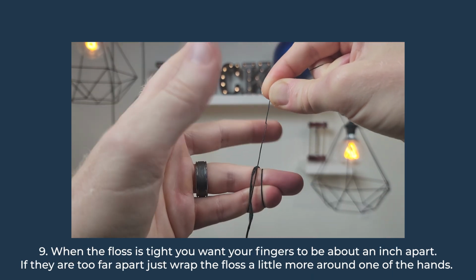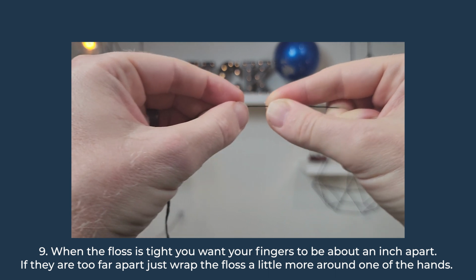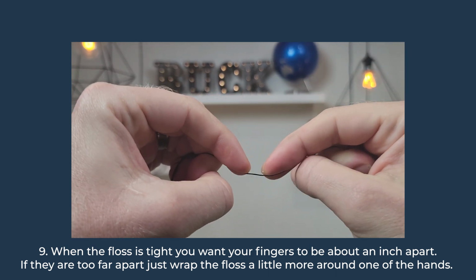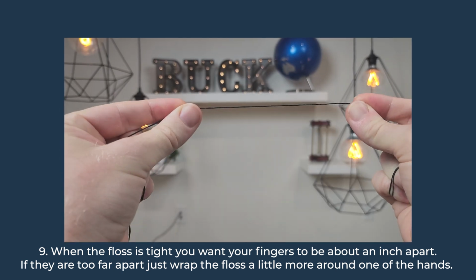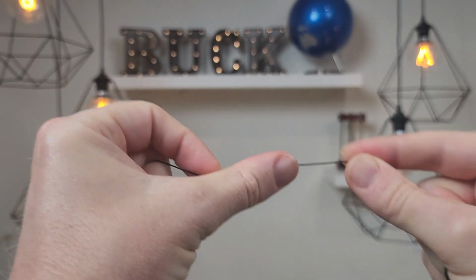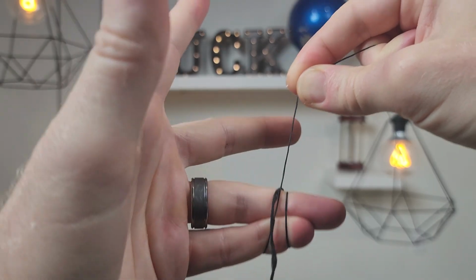Step 9, when the floss is tight, you want your fingers on the different hands to be about an inch apart. If they're too far apart, just wrap the floss a little more around one of the hands. And those are the steps. Now that's a lot, but that happens really quick once you get used to it.